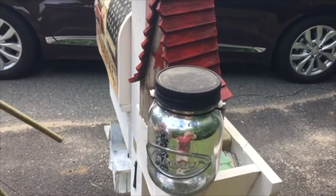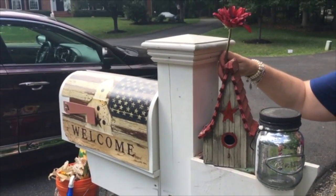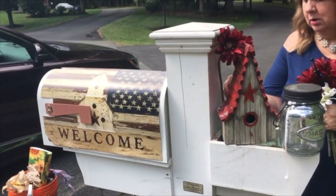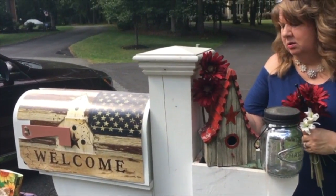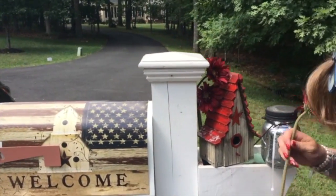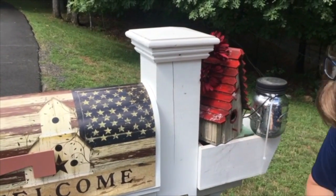I know one lady said that she likes to watch me do these little arrangements. So I do have some of the floral oasis. Cut that down a little bit.